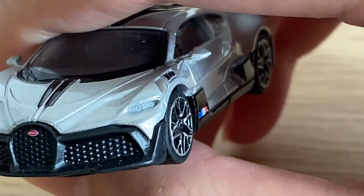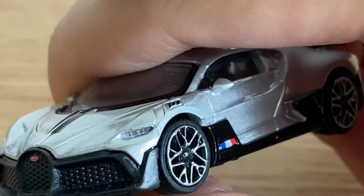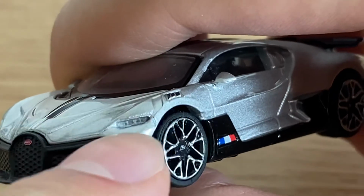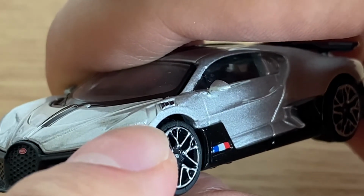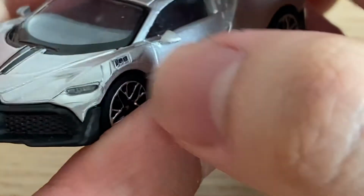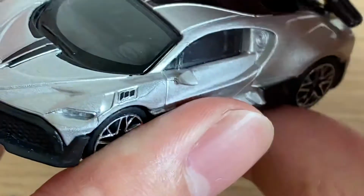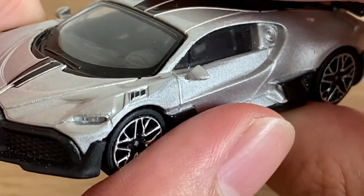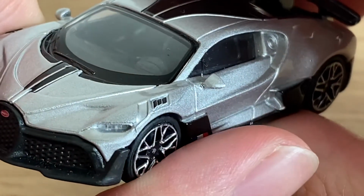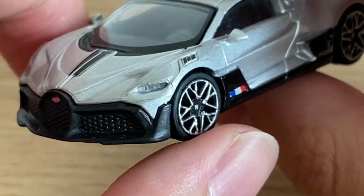Here you can see the running lights of the car. This is actually not the headlight. The headlights are actually, I think it might actually be presented here. You can see the tiny strip right on top of the running lights. This part, yeah, that's the headlight. It's tiny. This is the running light. The one complaint I have, literally the only complaint I have, is this is supposed to connect to here. This is still part of the running light. This part is actually painted in a different color from the body of the car. You can see it doesn't have the metallic particles inside. This is supposed to be part of the headlight, so it should probably be plastic. The Barago Time Model one has the plastic.